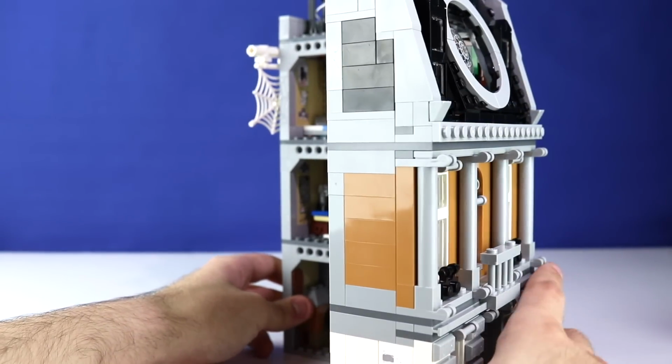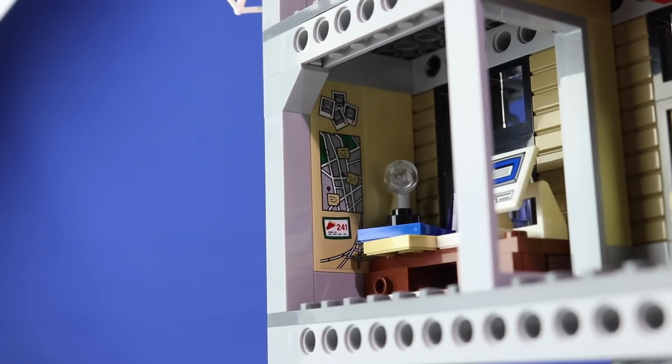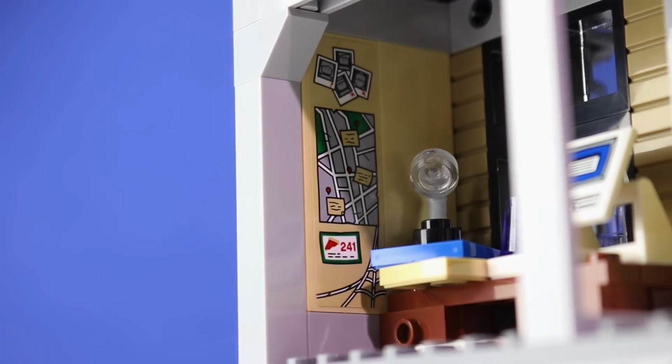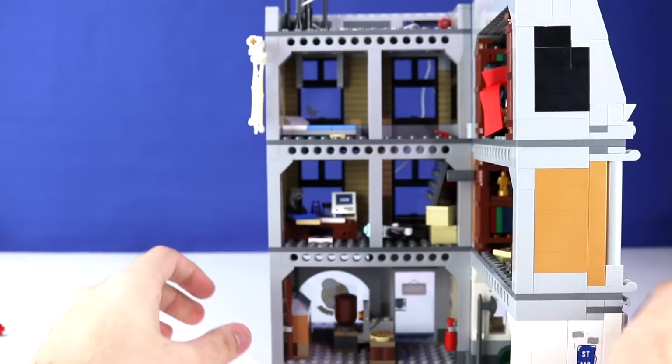One sticker I almost forgot to mention is up here in Peter's bedroom. It's kind of difficult to see because it's really up in there, but I'm not gonna lie, from my angle I can only see the bottom of it, but it says to stay in school on the bottom. And hey, future me editing this, or you can tell me what it says on the top. Either way, we've got what looks like a little bit of homework tacked on the wall there as well, along with some other photos that Peter has taken, just some basic silhouettes of those characters. No one specific, but definitely a really cool design.